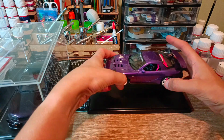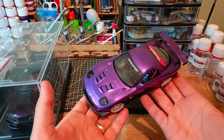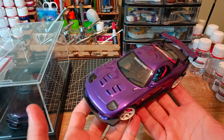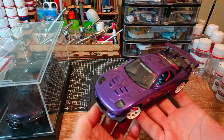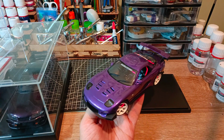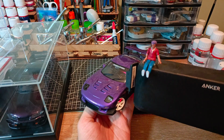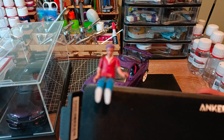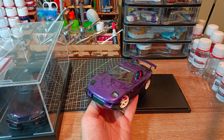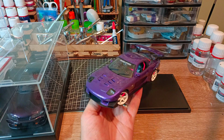But anyway, the RX-7. So this is the Aoshima kit. It's the Initial D kit that comes with the figure. And bear with me one second. I've actually got a little Bluetooth speaker and stuck a little figure on there. I don't actually put them in the car. Will it zoom in? Will it focus? It won't. Anyway, I didn't put them in the car.